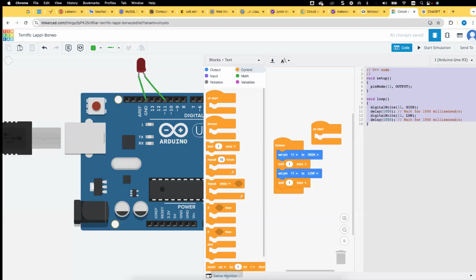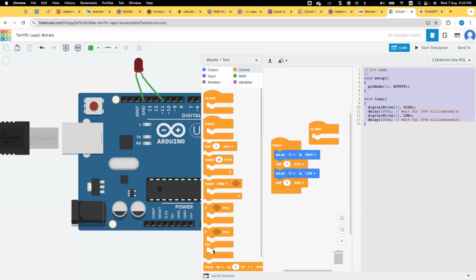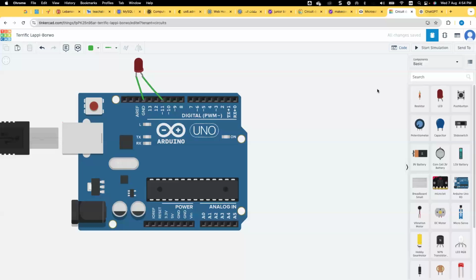So back to the Tinkercad Arduino interface. I will close all this. I stopped my simulation. So now you know the flow of the process is very clear and very simple: from Tinkercad, how I do my block programming, how I can convert the block programming to C++ programming, and then upload them on the real board. So I believe that you can start in a safe way teaching Arduino.